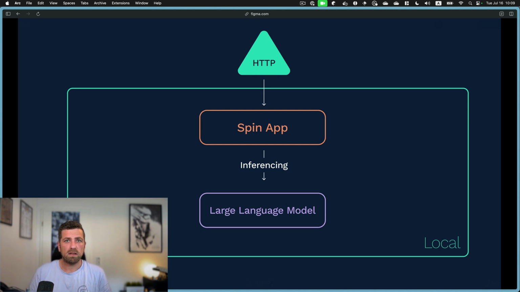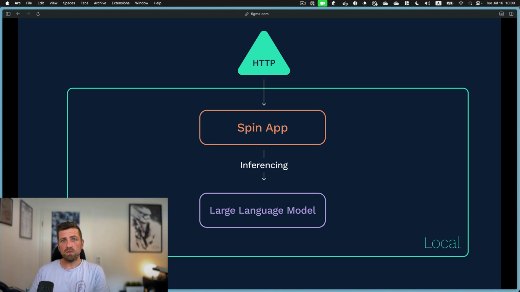In our case, we built the app using Rust, but that's not mandatory. You can choose from a wide range of different programming languages to create Spin apps. All you have to do is check out the templates that the Spin CLI provides. As the outer square already indicates, we will run everything, compute and AI inferencing, on our local machine.